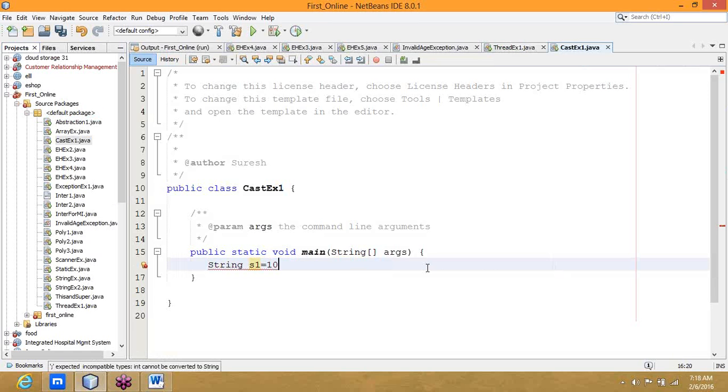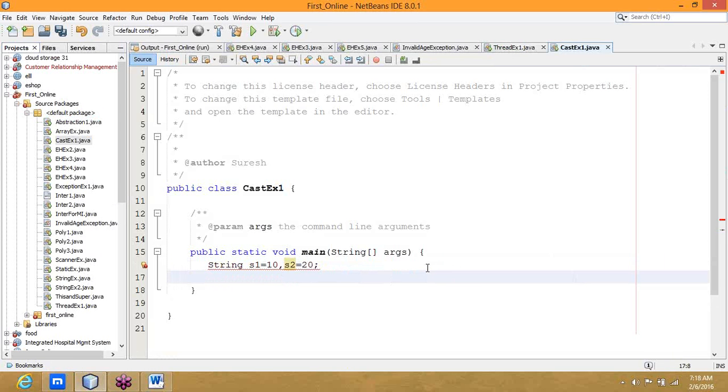String s1 equals 10, s2 equals 20. I forgot to say this casting earlier. Yes, incompatible types we are getting, we have to do it like this.